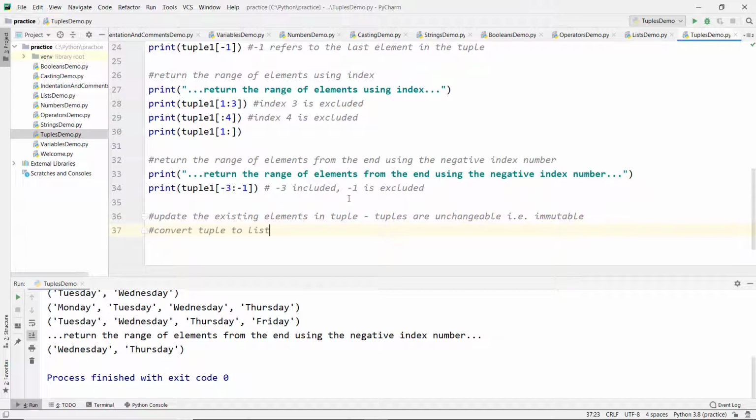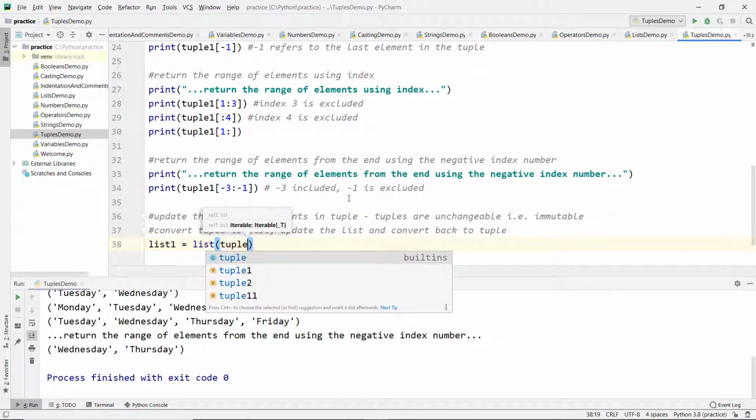But what we can do is first convert the tuple to a list, update the list, and convert it back to a tuple. We know we can change a list, and we know we cannot change a tuple. So I'm creating another list, list 1, using the list constructor and passing tuple 1 to it.